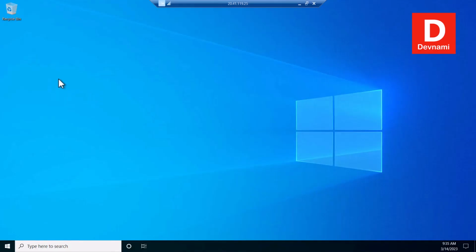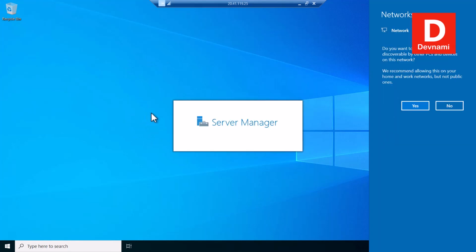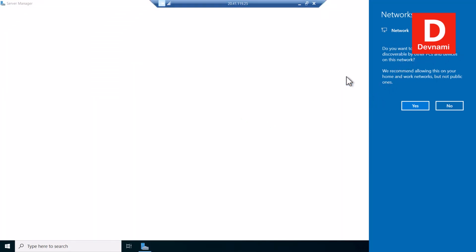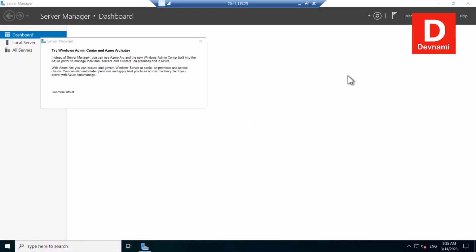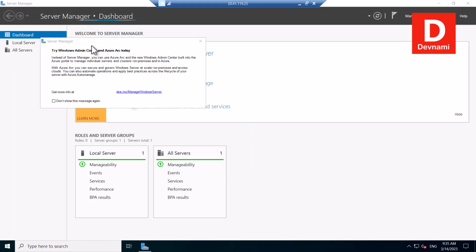Here it is running for the first time, so it will take me through all the setup options. Notice that this may feel like your Windows desktop, just like you use every day, right? Here you can see allow PC to be discoverable, etc. So for now we will not play with these settings. Here you can see your server manager, right?